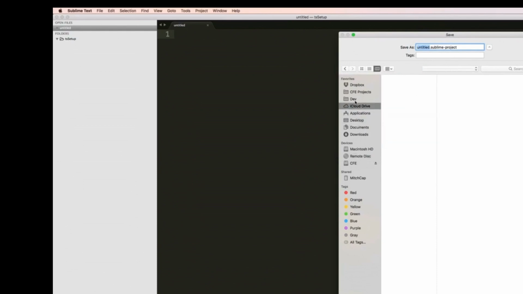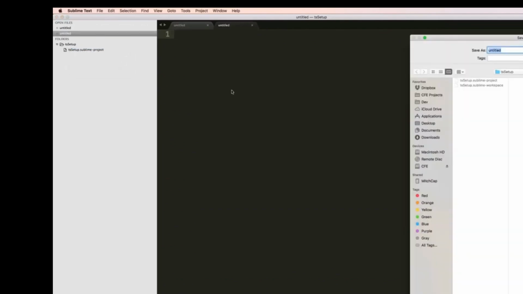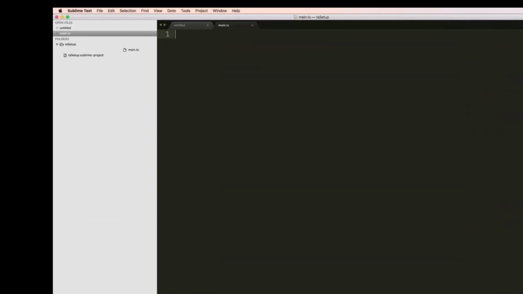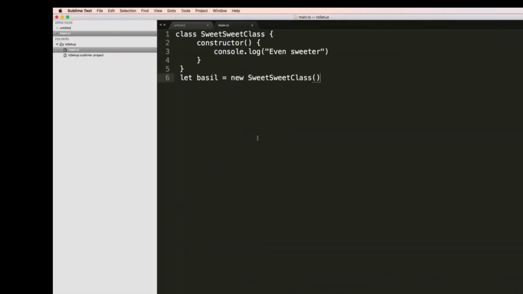So we'll go back into our dev folder, ts setup, and ts setup. Okay, there we go. So inside of here, we're going to make our new file, and we're going to call it, well, what did we call it before? We probably called it main.ts. So I'm going to go ahead and save that. And we've got main.ts. And I'm just going to go ahead and copy and paste these things in here for now.